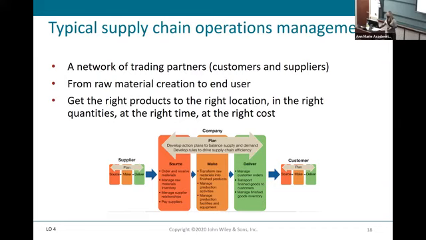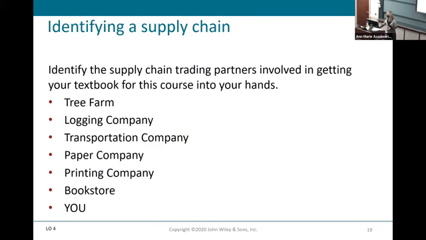And I should tell you, sometimes these supply chains are pretty long, right? So thinking about you and your textbook, doesn't apply if you got the ebook, but if you got the physical book here, think about the process that it would take to get that book into your hands, right? You have the tree farm, then you have a logging company cutting down the trees, then you transport the trees over to the paper company, then you have to go print the book, and then the book goes to the bookstore, right? All of these, like I said, it can be quite a long process, something you don't even think about when you are in a retail store picking something up. You're kind of like the final end to that.